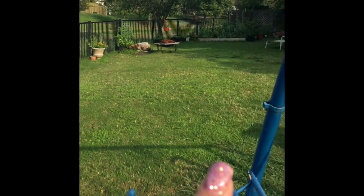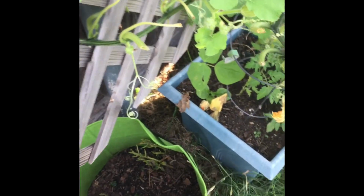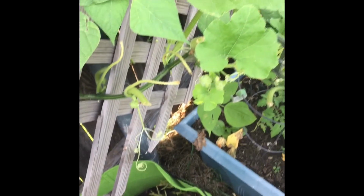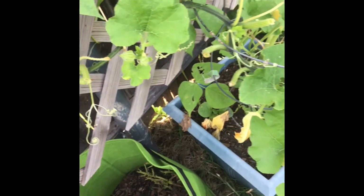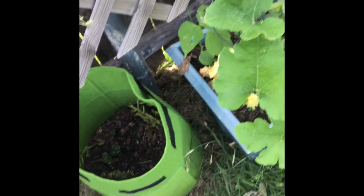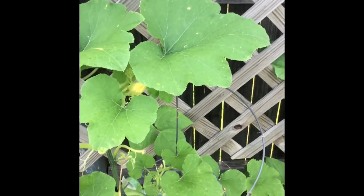Next one in here, and this is expanding the garden. So I'm planting some late potato. My dad actually motivated me because he spoke about how he was growing potatoes at home, and I always wanted to grow potatoes. This is actually a potato grow bag. As you can see, you have that little side flap you can check out, push your hand in and see if you have any potatoes. Here I actually have a squash. I picked it. I'll have to insert a picture of that squash for you guys.